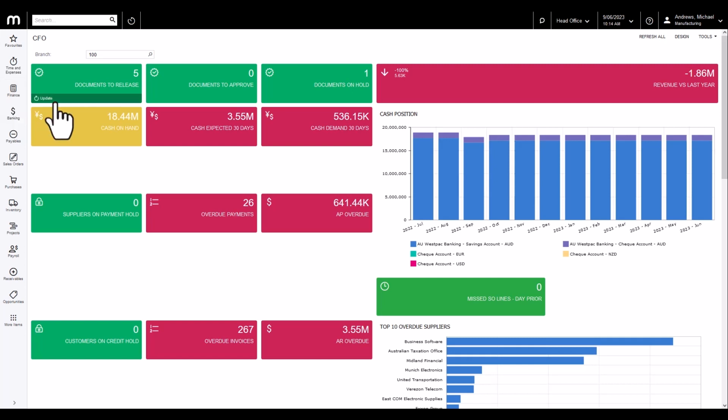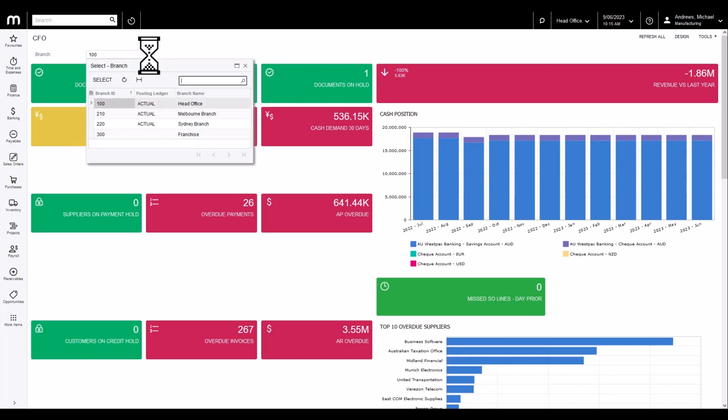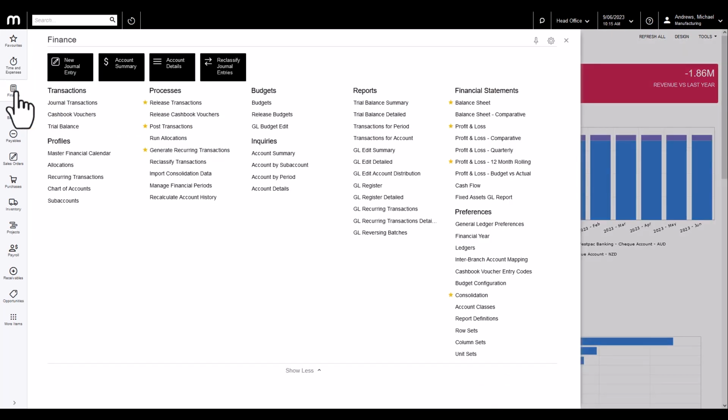Like we've seen earlier in this video, customizable dashboards allow us to view information. In this situation here, we've got the branch being the linkage to show relevant information so that we can see financial information relating to head office or the branches sitting within the company structure. As we move down into our finance module, there are some key features through here that we can see. The ability to use quick drill down within any of our inquiry screens, the customization of financial calendars, the ability to be able to use allocation rules to allocate transactions or reallocate transactions based on weightings across the company structure.